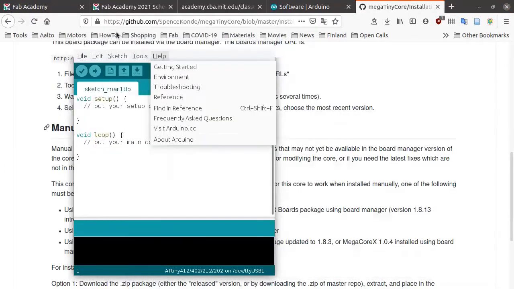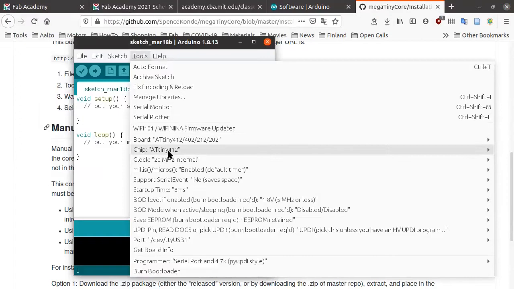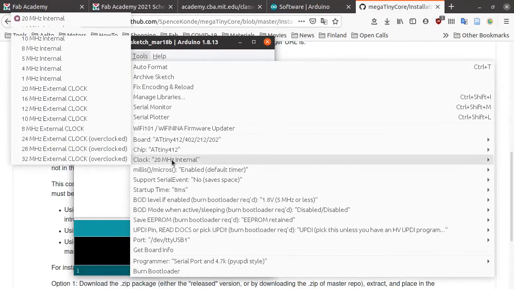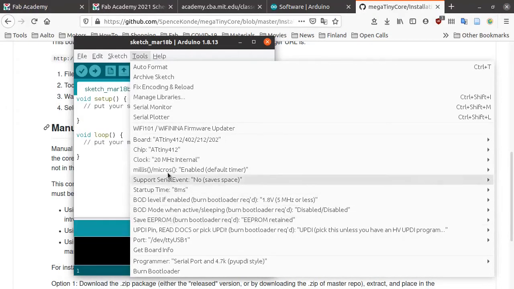All of these new chips, and I'm focusing primarily on the new chips, have a 20 megahertz internal clock. Some people say that this internal clock usually is not very precise. If you need really precise timing, then you would use an external clock. When you program your boards, you would build the board with an external clock, which is much more precise, and then you would select the external clock option over here. These are all settings you can leave as default unless you need some special functionality.